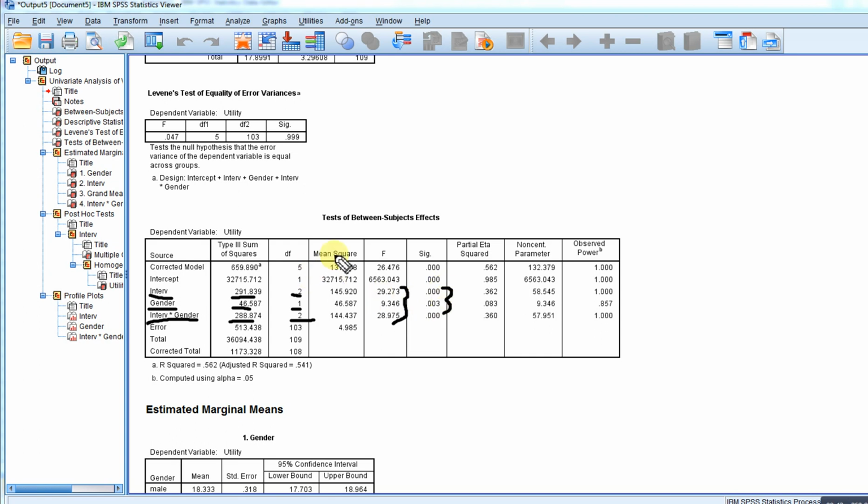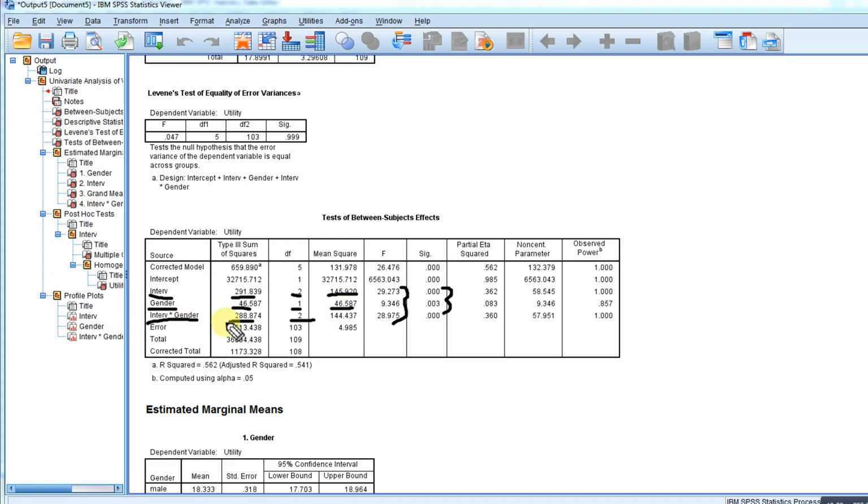So you can see right here the mean square. This is basically calculated as a ratio of the sum of squares for the effect, in this case intervention, divided by degrees of freedom for the intervention effect, and that's the mean square right there. The degrees of freedom for intervention is just the number of groups minus 1. For gender, you also have the sum of squares divided by degrees of freedom, which again is the number of categories minus 1, which leaves us with 1, and there's our mean square as well.